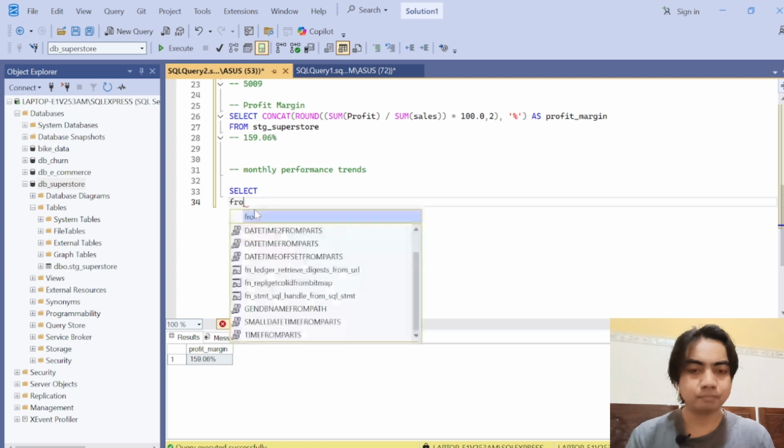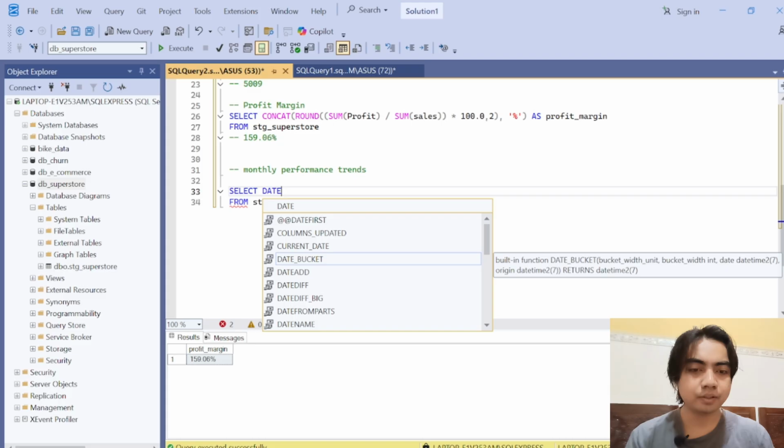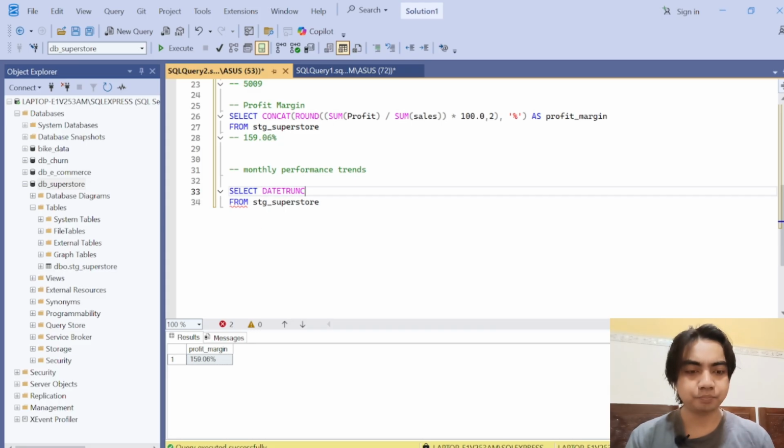Let's select from STG SuperStore first, and I want a monthly basis total sales. In order to do that, I need to use the date trunc function, and I need a monthly base date, and we can get the date from the order date.